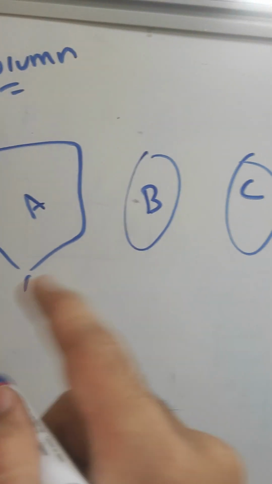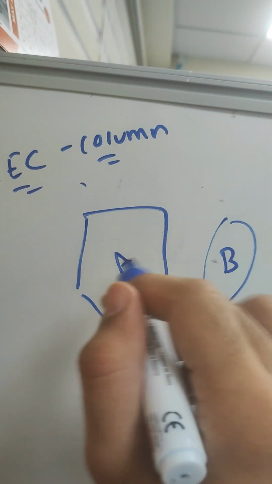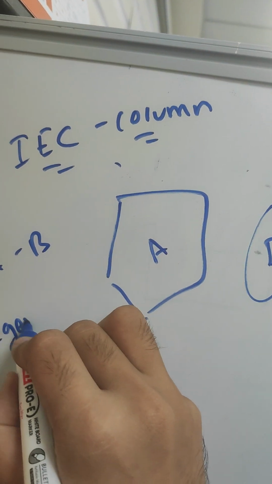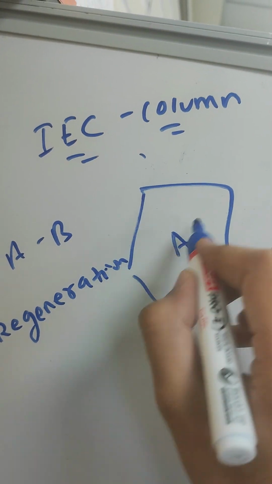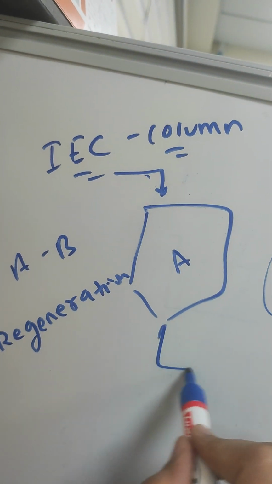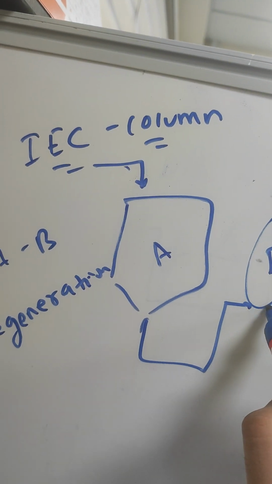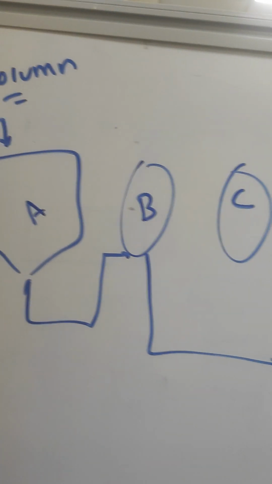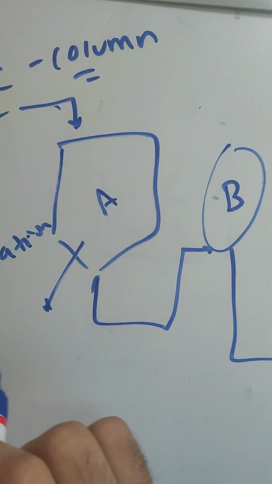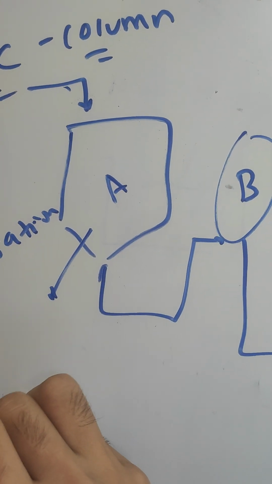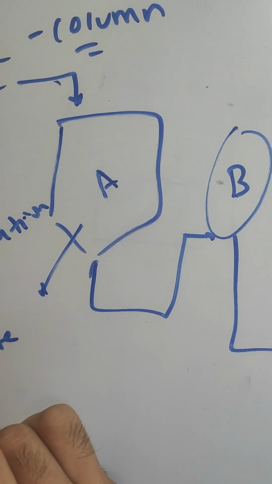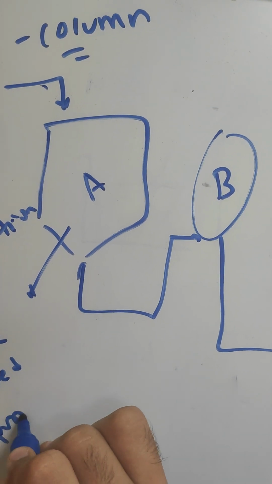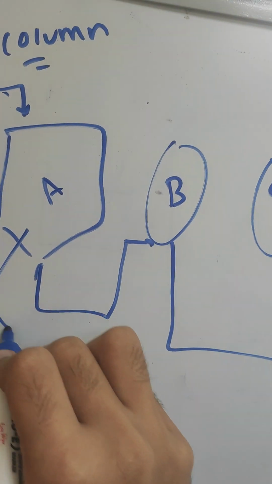So if A and B are in line and C is in regeneration, then the material which goes into A will go to B, and from B we get the output. This is ion exchange, meaning these are there to remove dissolved solids, dissolved impurities.